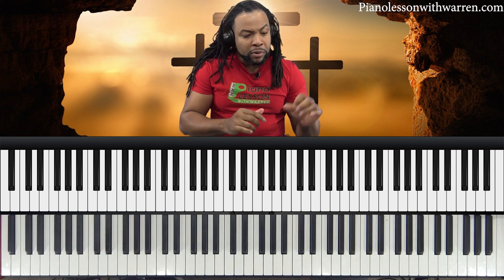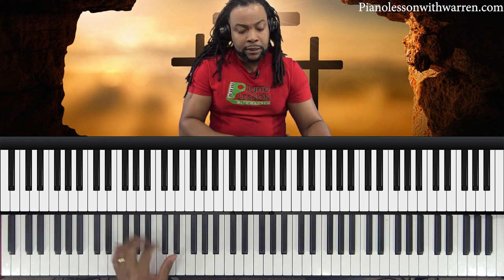This is what I like about this particular pattern. Beginners can latch onto it, intermediate too, because it doesn't really put you into a box where you have to try to remember specific fingers and which notes start first, which come second. It's like water flowing over a rock. You decide how you want it to sound, right?